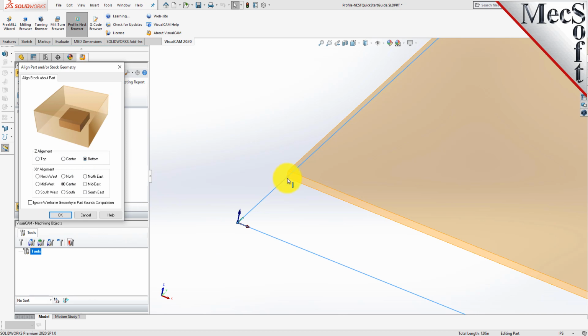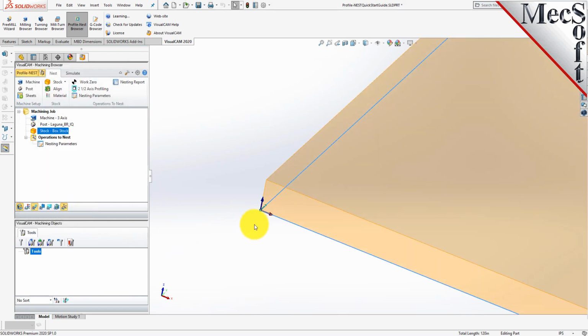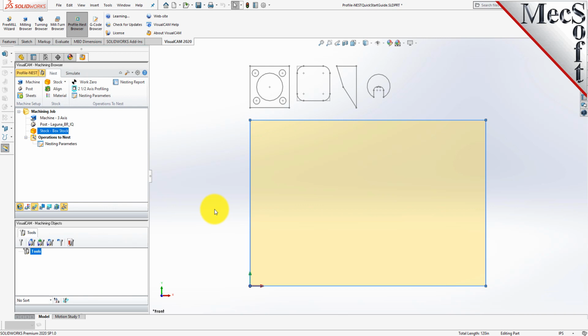And then we're going to move it down to the southwest corner. So we're going to move it so the bottom left-hand corner is at 0, 0, 0, our world coordinate system, our world origin. And our setup origin happens to be at the same default location, and our sheet is located at that position. So we'll pick OK there and turn our stock back on. So you see here that we have the sheet stock aligned with our sheet geometry at the world origin.